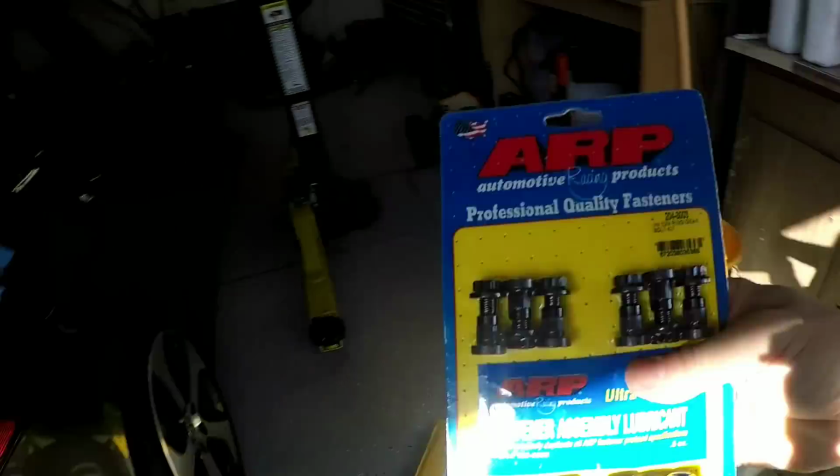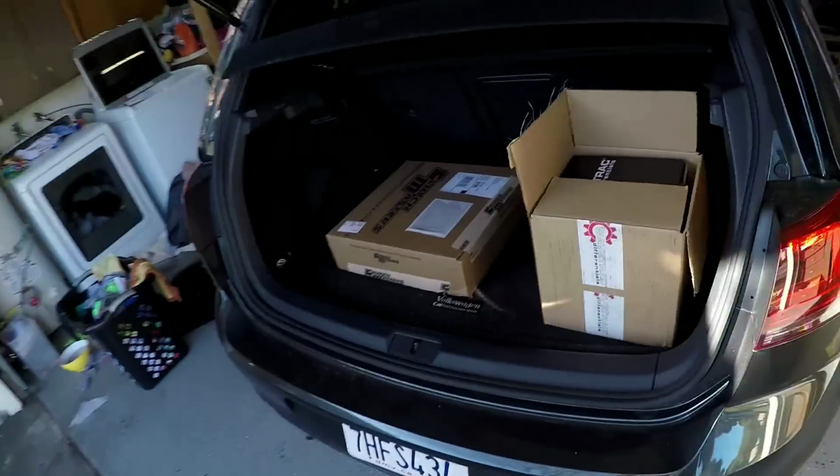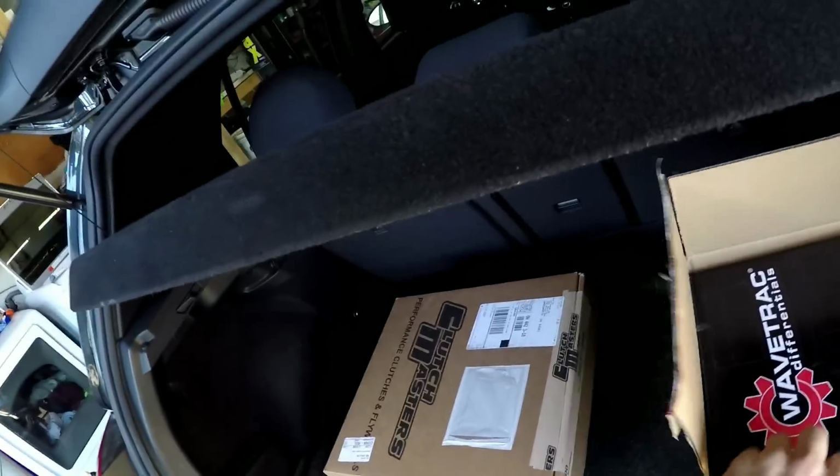Well, ARP thingy jigaboos that you need with the bing bang dang. I got the Wavetrac. This is probably my fourth one installing one of these.